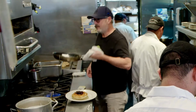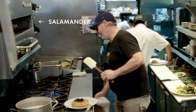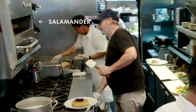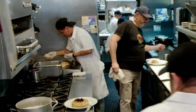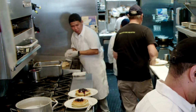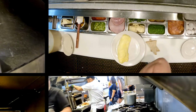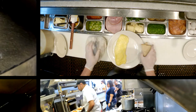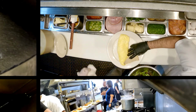And then I'm taking the omelet and I'm putting it underneath the salamander above me so that it warms the ingredients in the middle and melts the cheese a little if there's cheese in the omelet. And you kind of pull it all together and then just gently get them to the right temperature. Then I'm folding the omelet right onto the plate, and plating it is super important to me. I'm a little neurotic about it, wiping down the plate and rearranging everything to look its best.